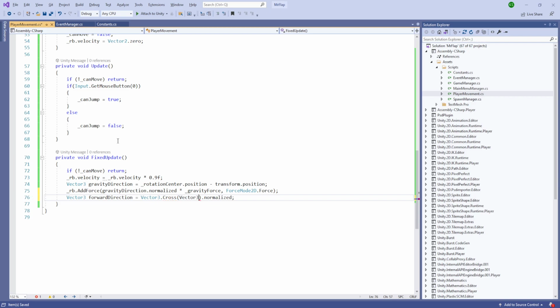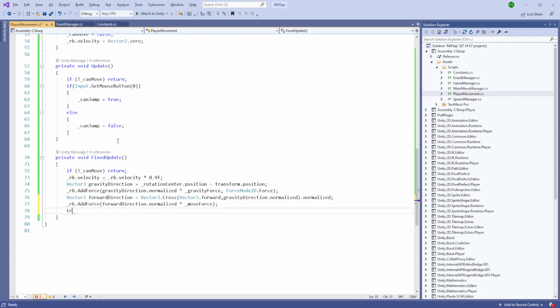Vector3.forward and our gravity direction. So it's going to set the forward direction, and similarly we'll add force inside our forward direction. It's already normalized so it doesn't matter much, but if it is not, let's just normalize it, and we'll multiply by move force.